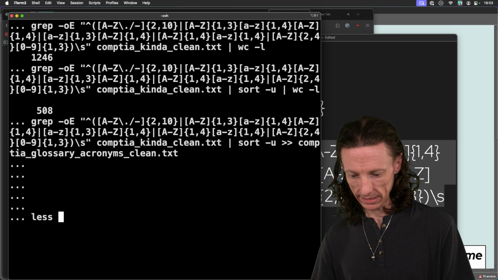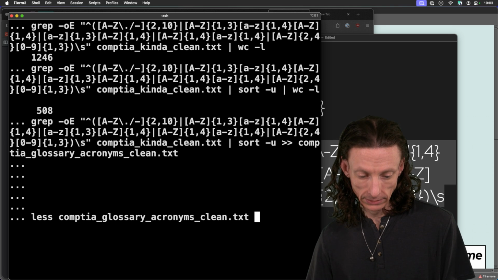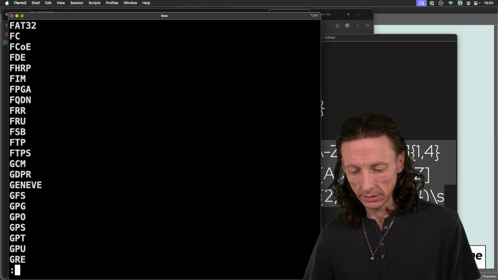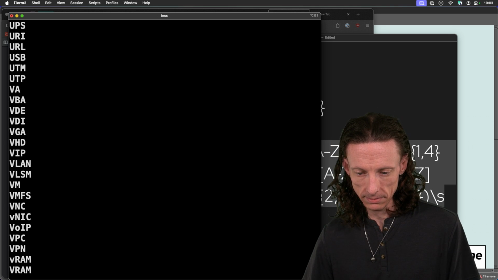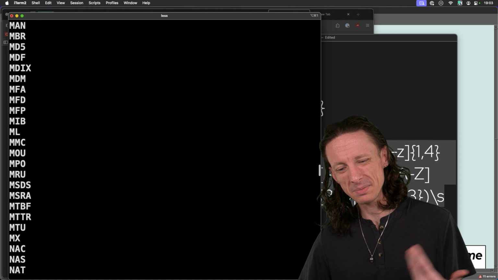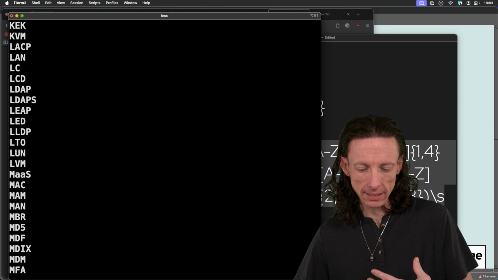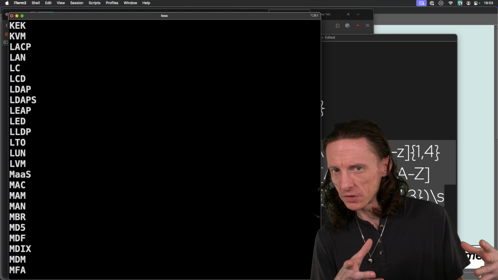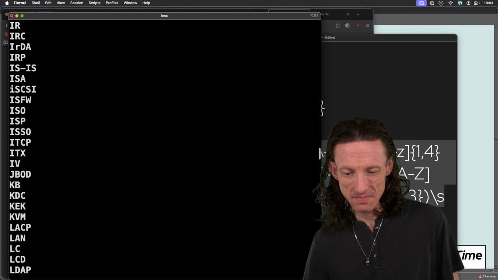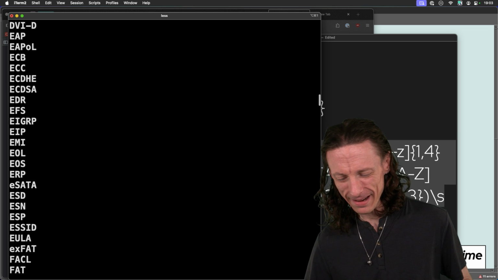You could do like a less, and let's just look at our work here. Scroll on down. It's not too bad. 500, it was actually less than I expected, but that does make sense. Like CompTIA, a lot of the material they cover is at a certain range of skill levels. And it looks like they actually have pretty good coverage of a lot of different topics here anyway. So 500 is pretty good.